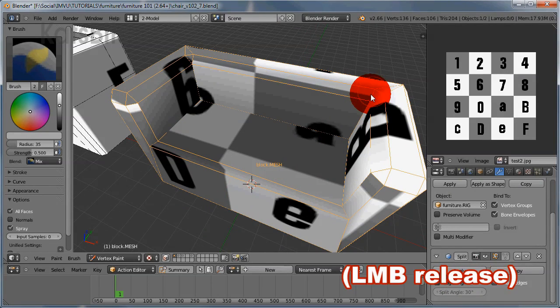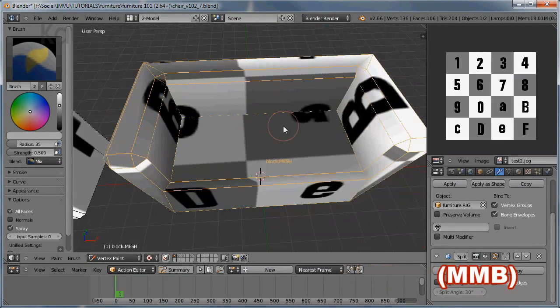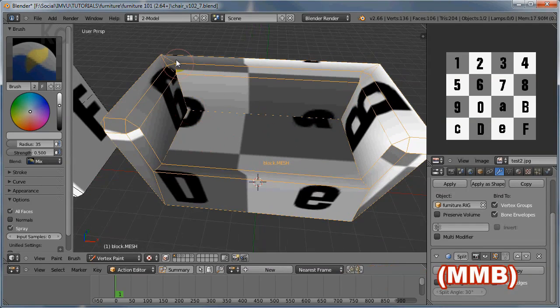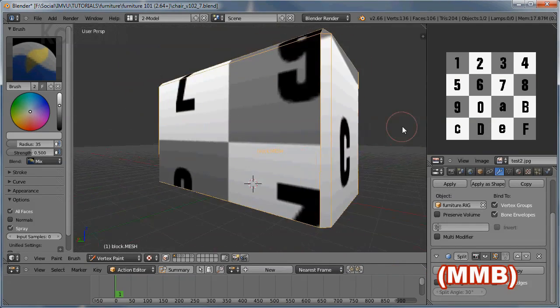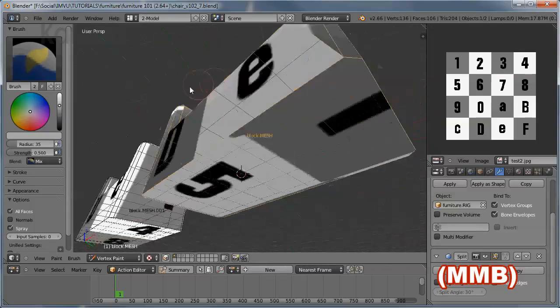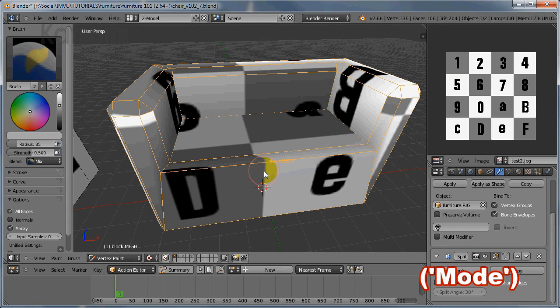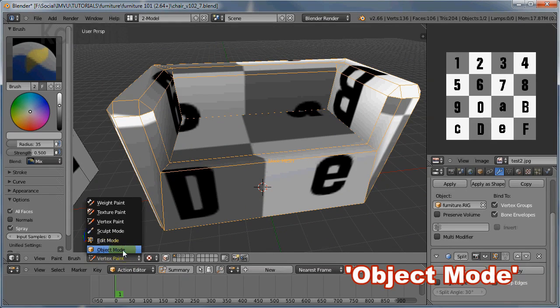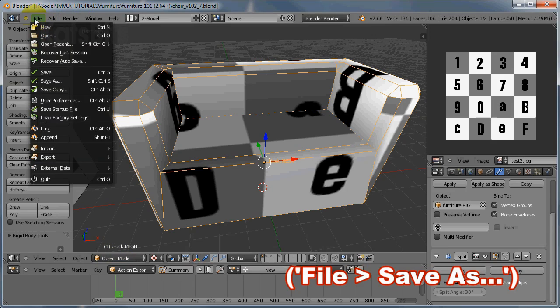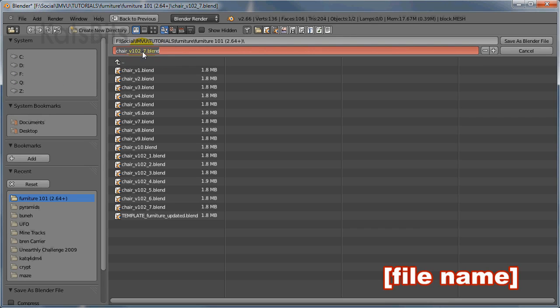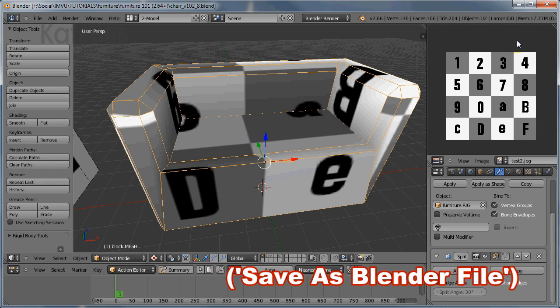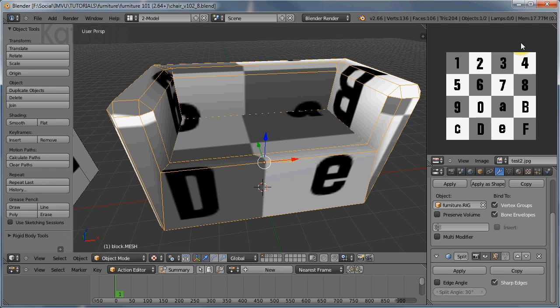So continue on around the mesh, painting the appropriate vertexes, and then once we're happy with the end result, that's it. The mesh is fully vertex painted. So once done, just exit and go back into object mode. And again, save the file. The next thing to do is simply re-export the mesh so that we can then replace the one that was already assigned to the product in IMVU.